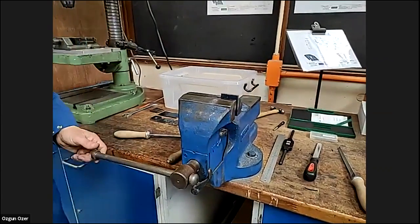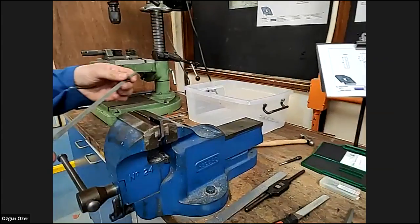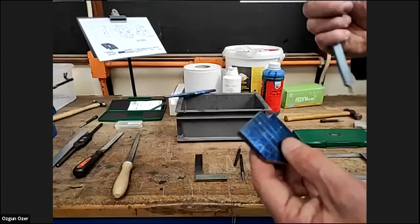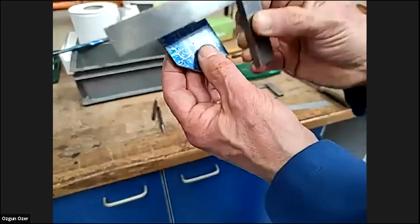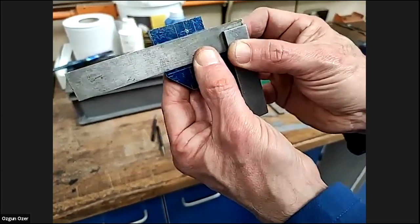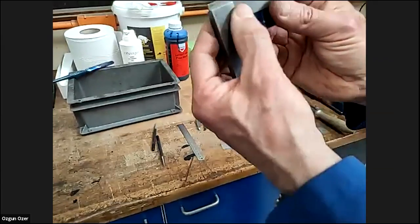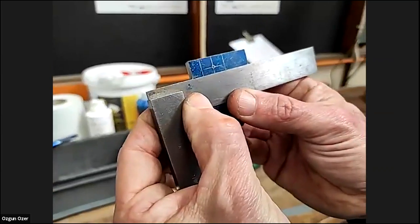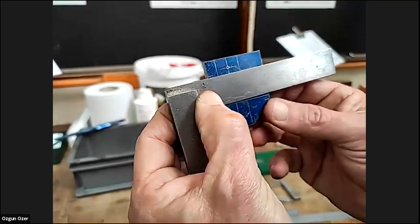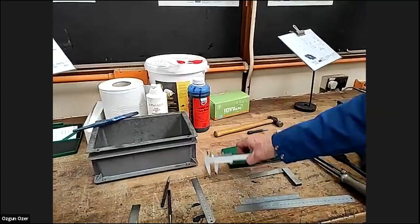Do you want to have a go at that? And then, what we've done earlier, we can measure it with the square to check the line is square. Again, it's not perfect. We can use the square that way. Check that. So we'd have to check, we need to file a little bit more off. Also, we can check the size with the vernier.